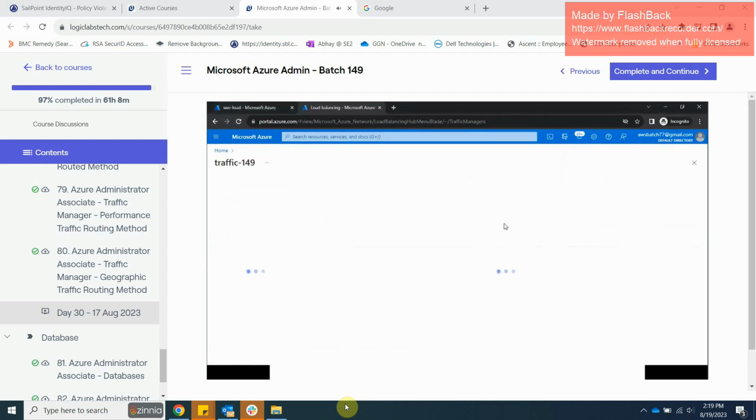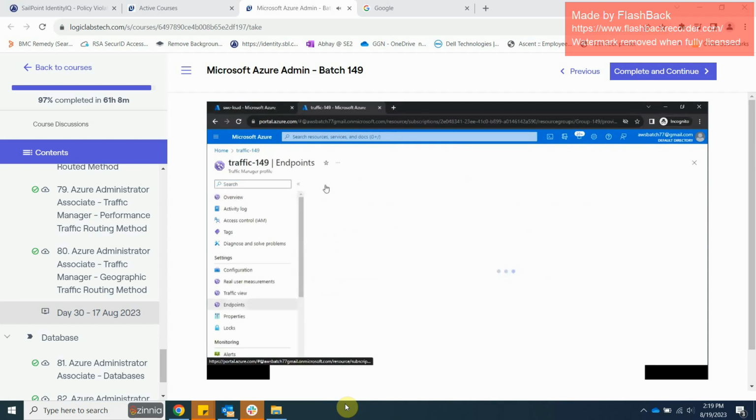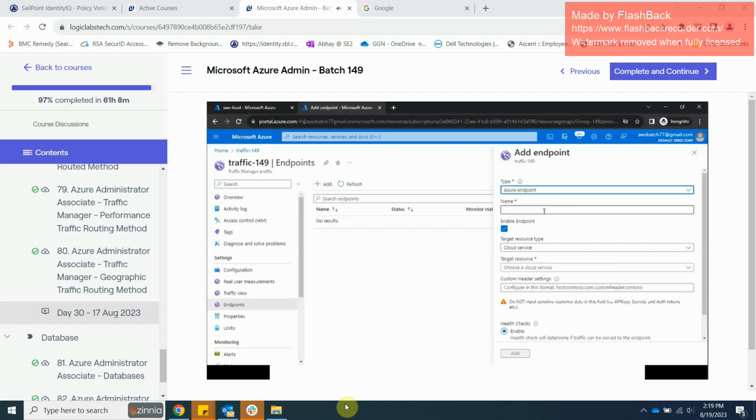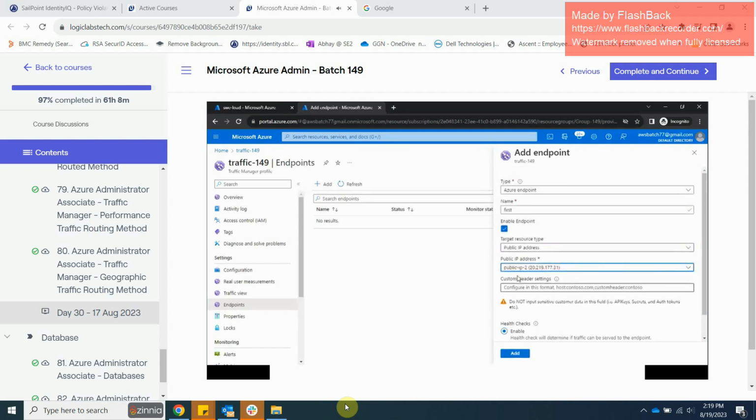Go to resource. Endpoint. First, public IP. See here, I'm just selecting the public IP.